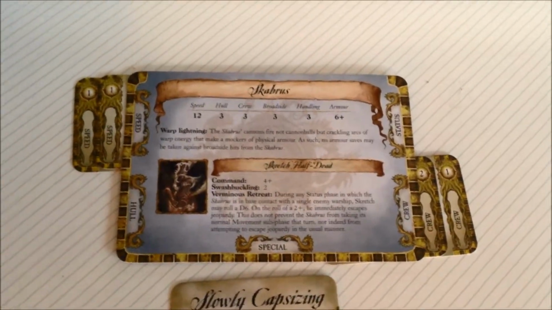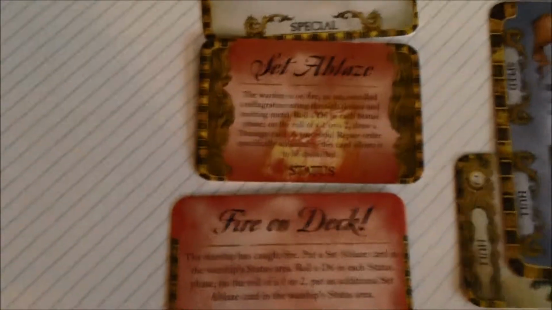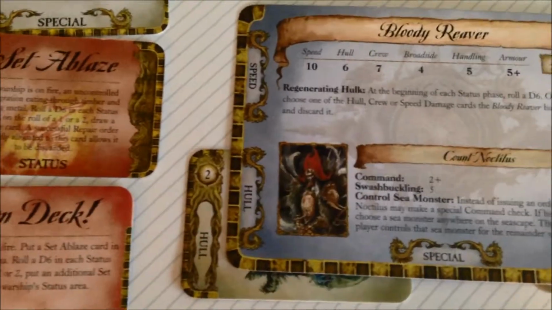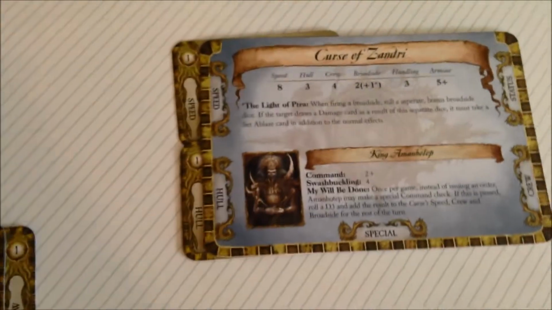This is the dying breath of the Scabrous. 2 speed has been destroyed, 3 crew members of the thousands were aboard. Slowly collapsing, set ablaze, fire on deck. The Blood Reaver, this thing is destroyed. The Blood Reaver has 2 hull down and 3 crew. Curse of Zenry has 1 hull and 1 speed. So he's doing quite fine.